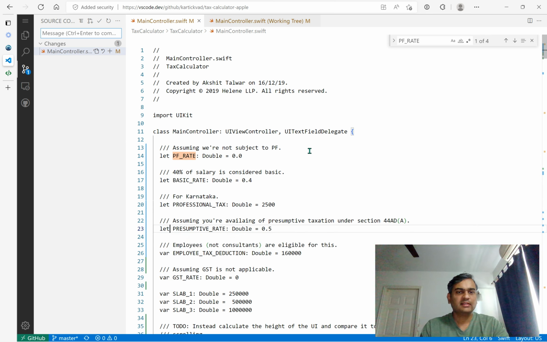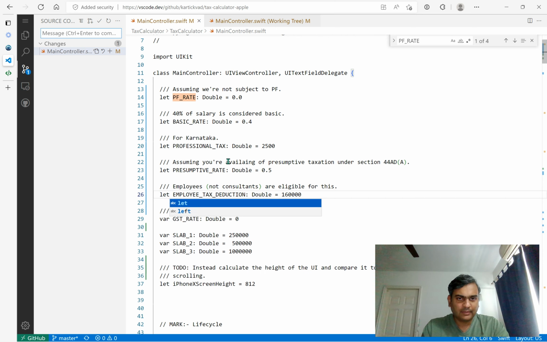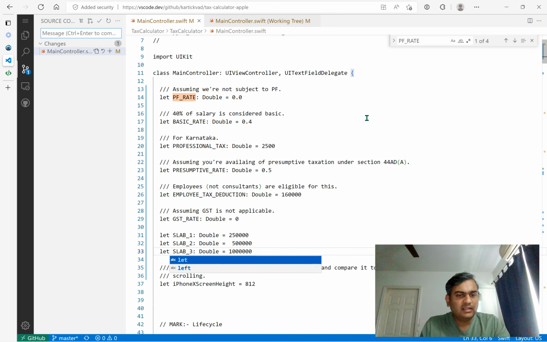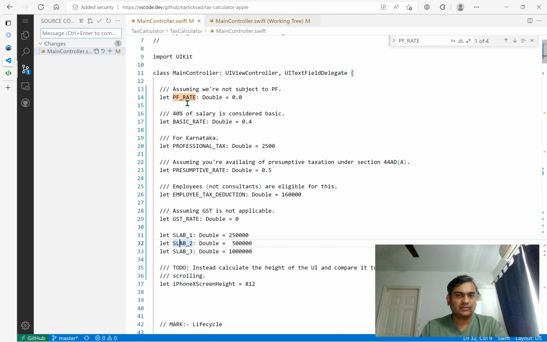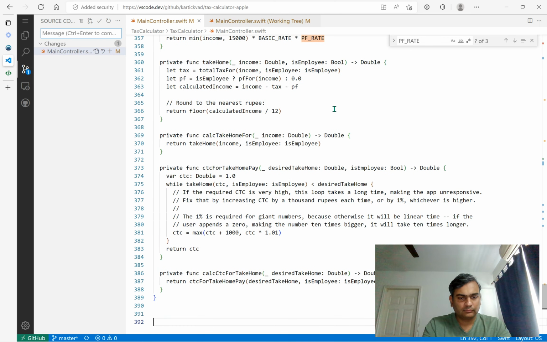Now one problem here is that the main controller is also doing the calculation. I think in this program, given the amount of code, it's fine, but in a bigger program, it would be a problem. And if you have multiple instances of the main controller, which you don't, but just saying, then you have multiple instances of these, but they're all constant, so that doesn't make sense. So these should be made global. File private.